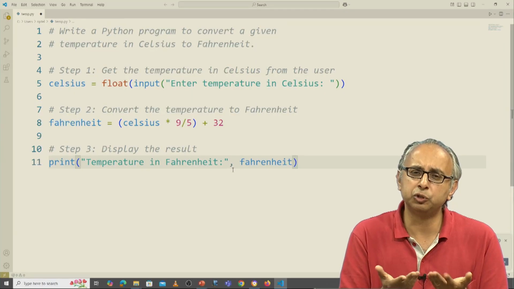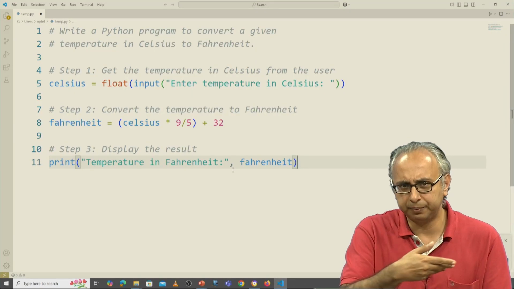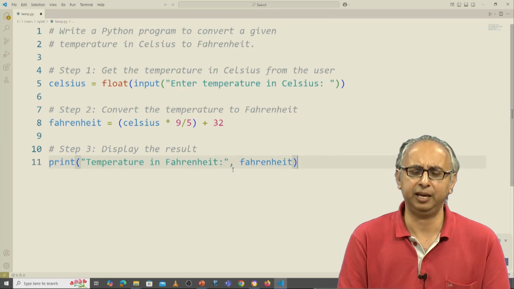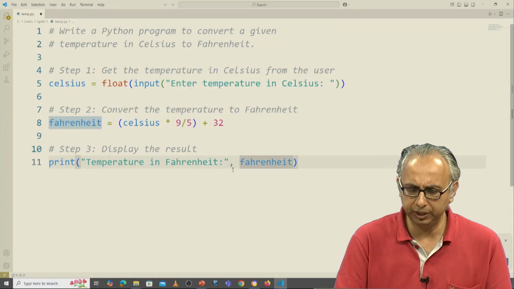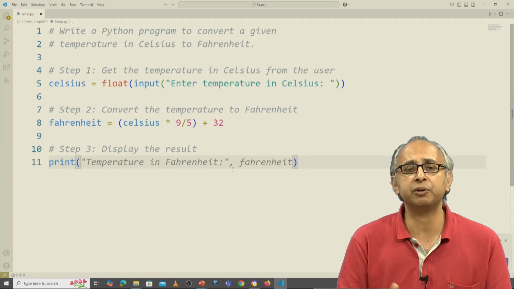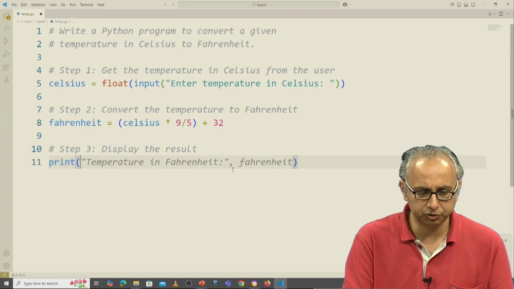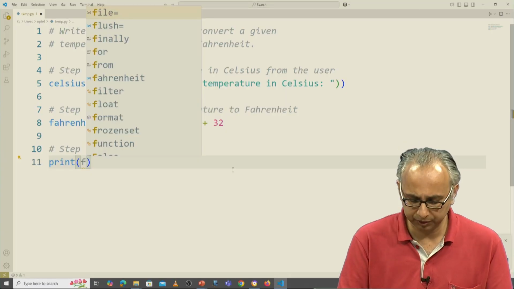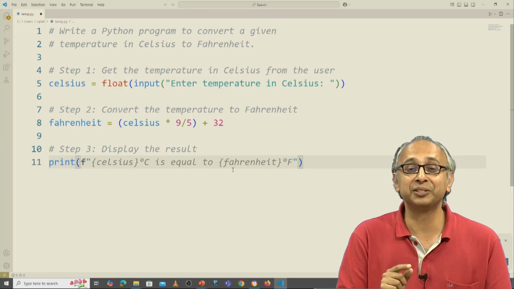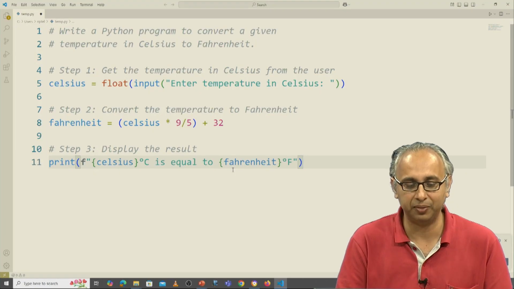I actually usually don't like using this older style. When I'm printing some statement like this along with some expression or a variable, I really like F strings. So I'm actually going to rethink this. I'm going to go away with all this and I'm going to try and prompt my generative AI that I really would like it to use the F string format. So I'll just type the F and notice that it has made a suggestion here. I really like the suggestion because it's even put the little degree symbol on it. So let me tab on that.